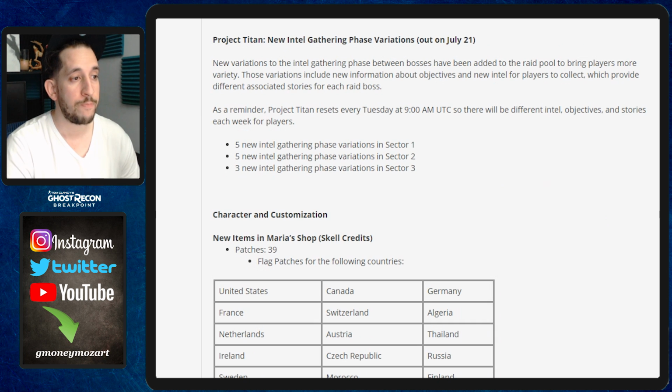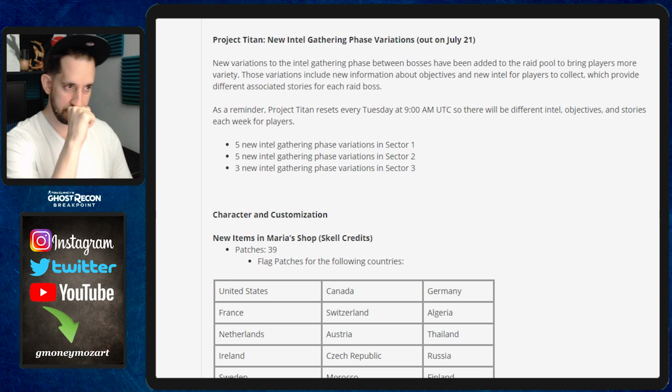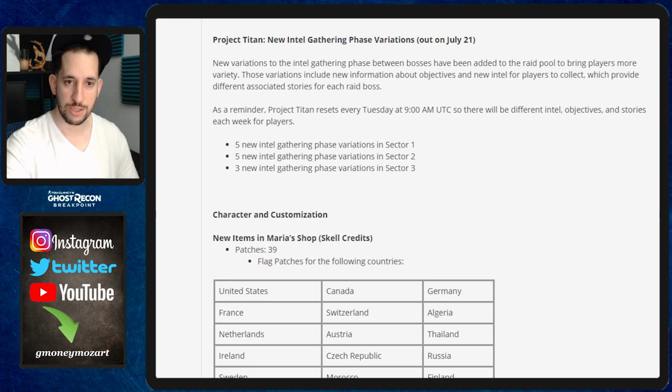But basically, you'll have 5 new intel gathering phase variations in Sector 1, 5 new intel gathering phase variations in Sector 2, 3 new intel gathering phase variations in Sector 3. Project Titan resets every Tuesday at 9 a.m. UTC. So there'll be different intel objectives and stories each week for players. So that's cool for you guys who are still raiding. Give it a little more variety in the raids to open up each sector.